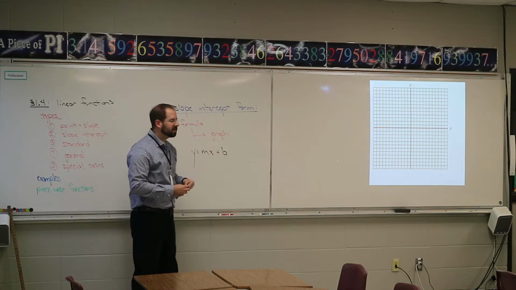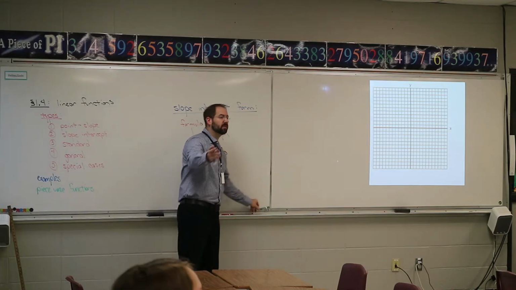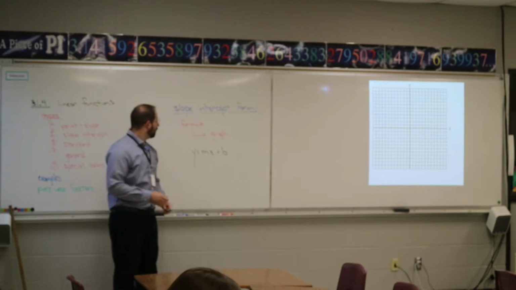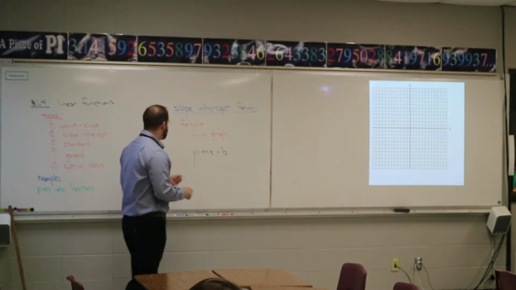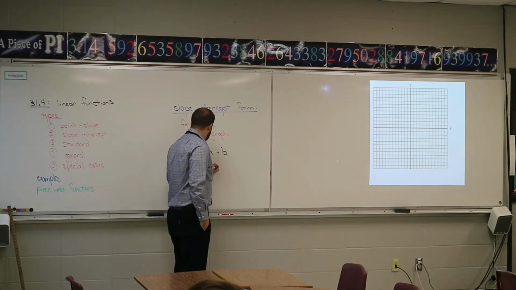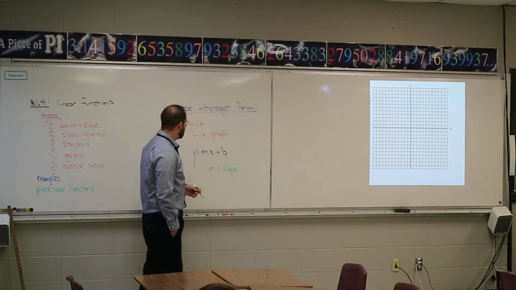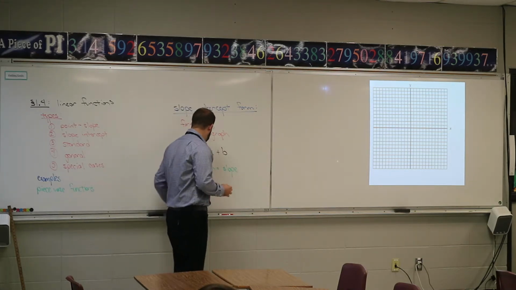Let's talk about the parts. This is the go-to version if you want to draw, which is perfect for what we're going into next, that piecewise function. M. What does M stand for? Slope. Average slope still. So y minus y over x minus x, it's still a slope. The b.